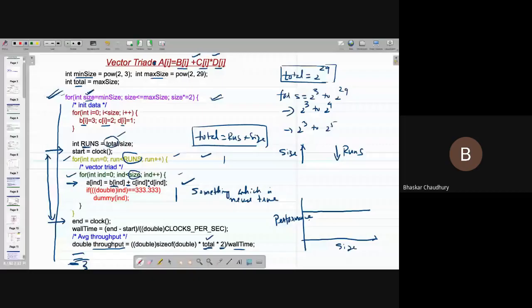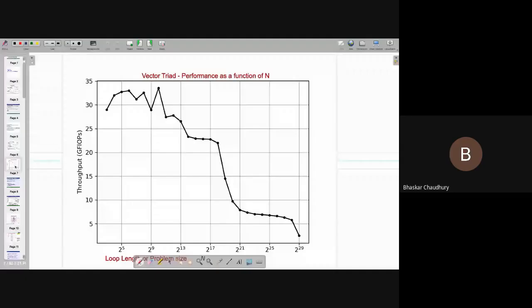But when I run it, you can also do it in the first assignment. You are actually supposed to do that. You'll get something like this. This is actually from that lab message. So this is what you will get. You can see that if you change the loop length, the outer loop, as it increases, that I call the problem size, then the throughput which you get is something like this. You can see my screen, right?